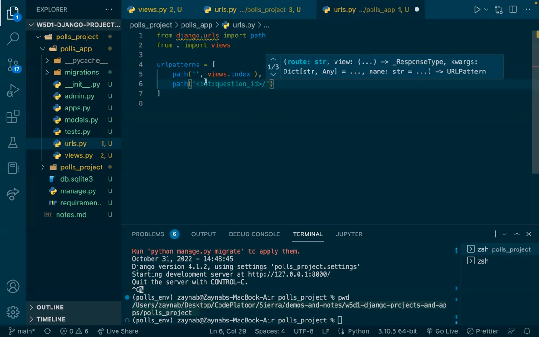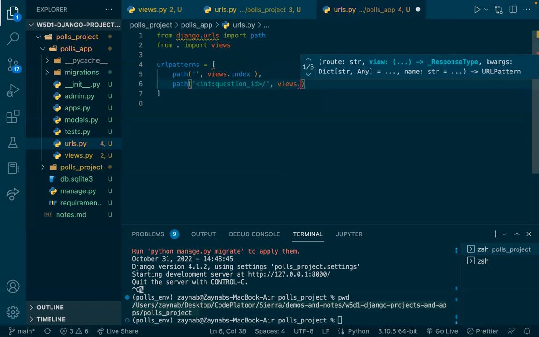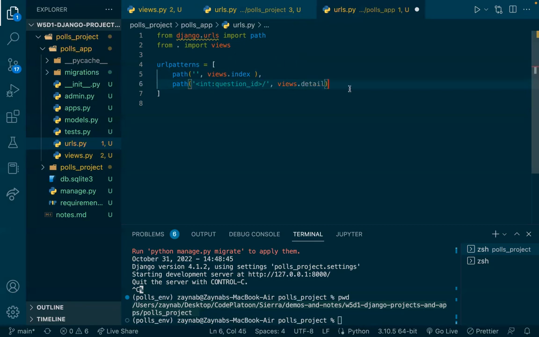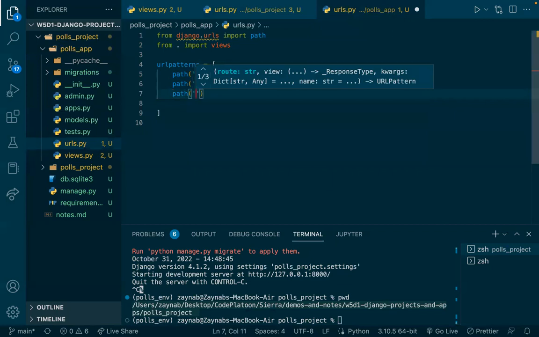Whenever I put a question ID in at the top, it will be handled by a view, and let's call this detail. So this will give us the question detail. It has not been created yet, that's why it's not in blue yet, but that's okay. Our server is stopped, so we won't get any errors.